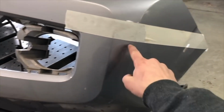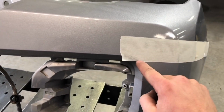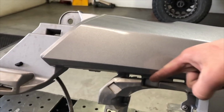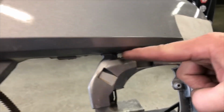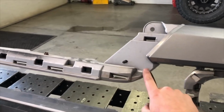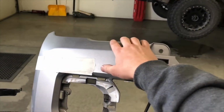So we want to cut on this side of the tape, of course, down here along the bottom, all the way out. And as you come around the inside here, you want to slope your cutting tool to go with the angle of this plastic right under here. So you want to cut at that angle and just remove these little pieces of the fog light bucket so those come off. And again, don't cut anything over here. We want to leave this piece attached to the center all the way across to this one.